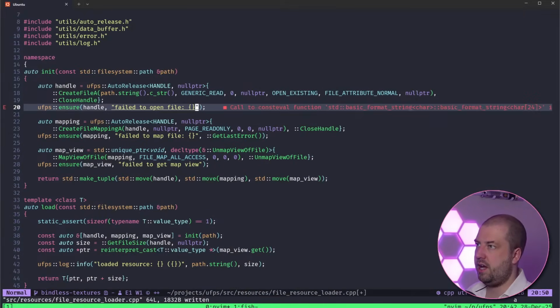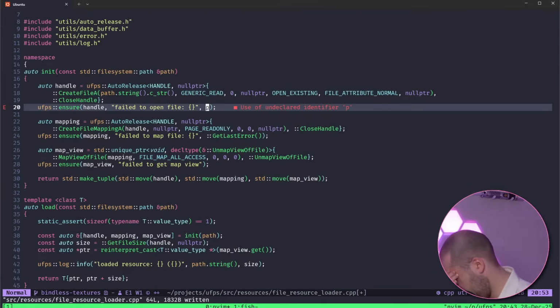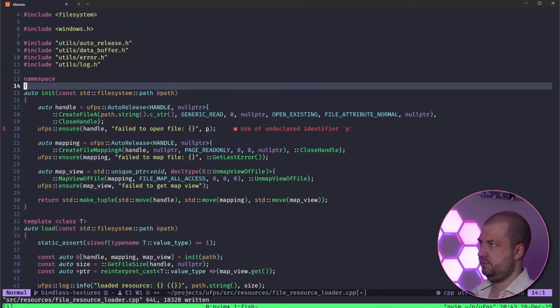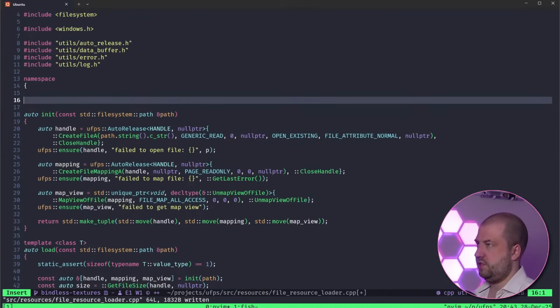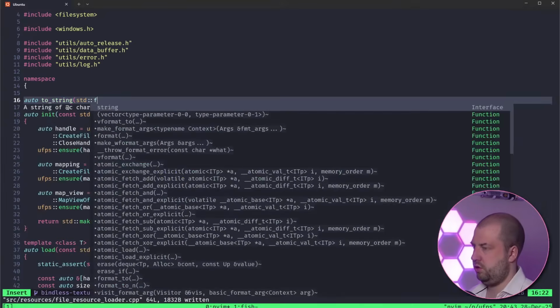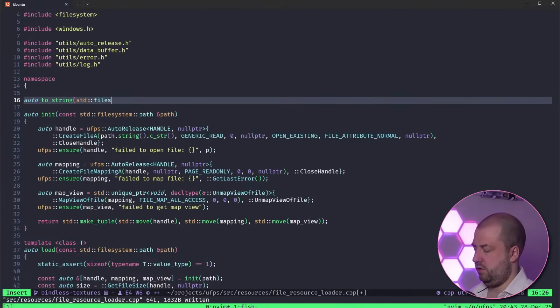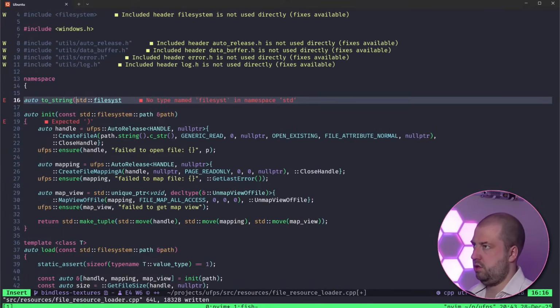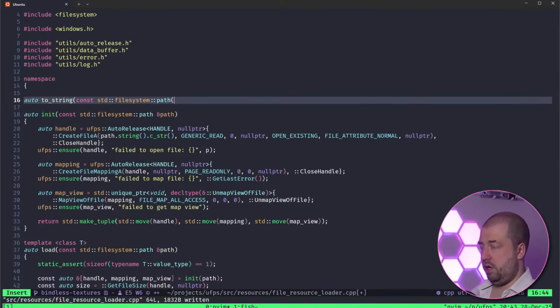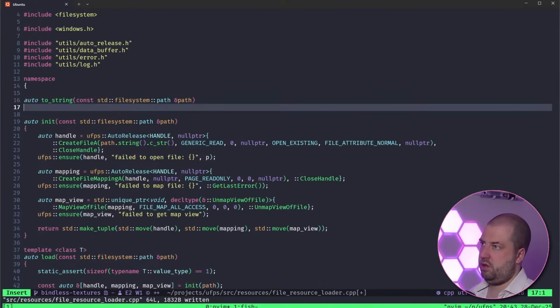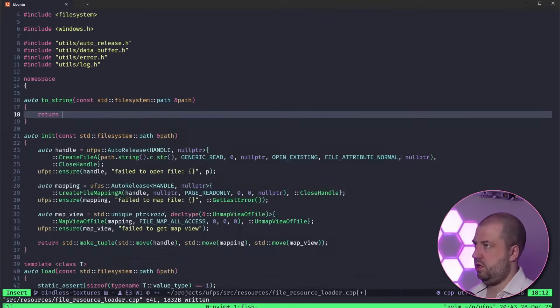These should all have it. Oh, I've done it more than once now, so I should add a formatter for it. At least it's here. So let's do auto to_string(std::filesystem::path), const file system path, return path.to_u8string.